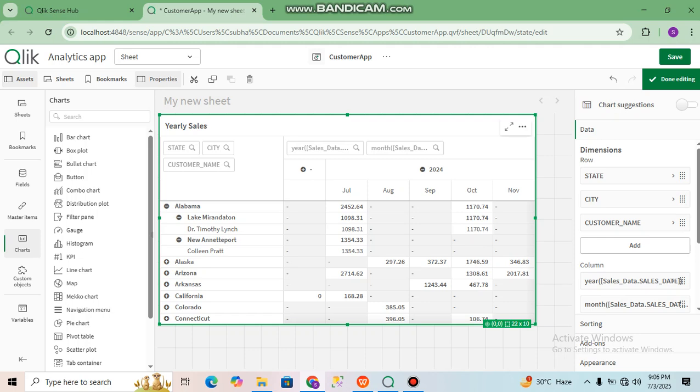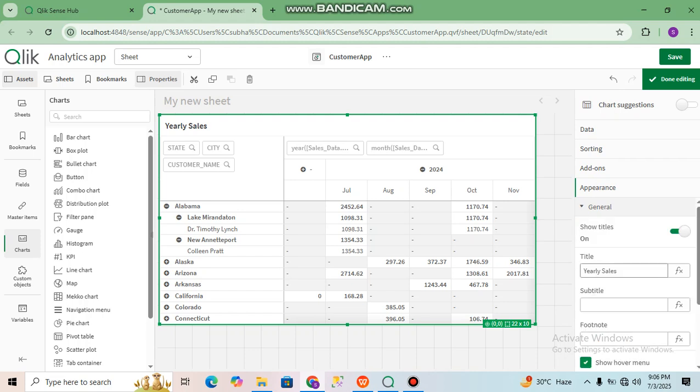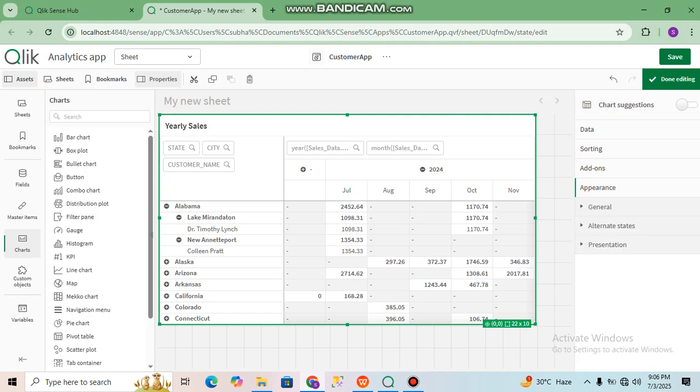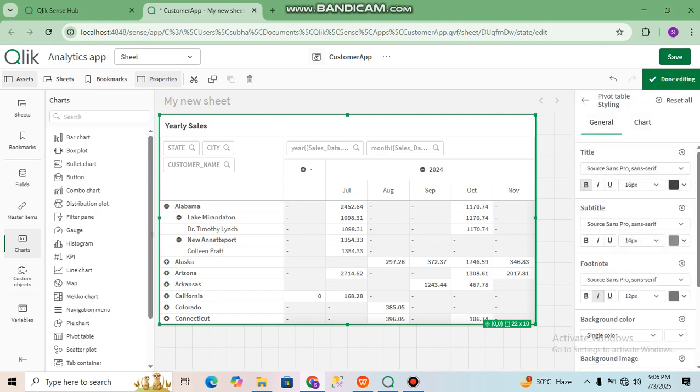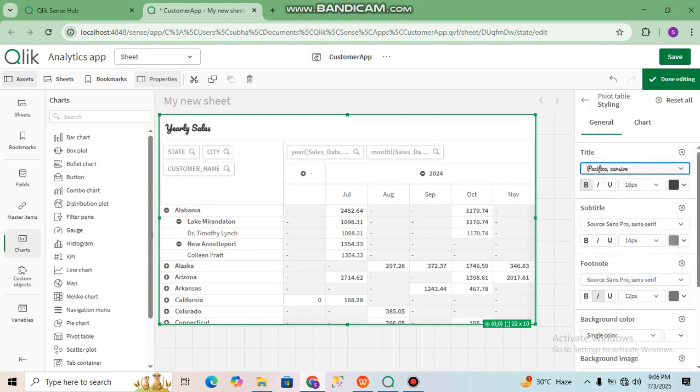If I want to do some design, select this one, go for appearance. In appearance, in general, I need presentation, styling. In styling I need title, right? So I'll put the title like this: yearly sales.